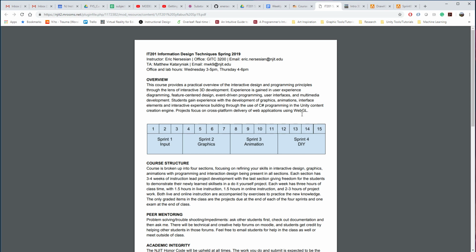So user input, we're going to be focusing on the mouse and keyboard, although there are other inputs that you could be considering, such as controllers and touch screens on your phone, gesture-based, and I don't know if you've seen virtual reality controllers, or motion capture devices. So you'll be building a project every 3 or 4 weeks through Unity.